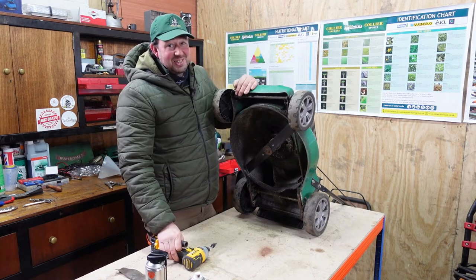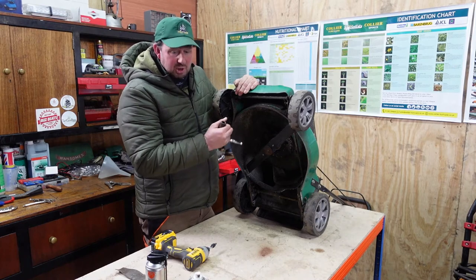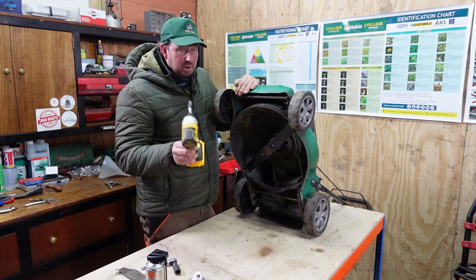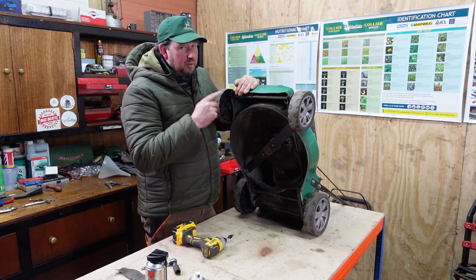It's as easy as that, folks. They don't always go to plan. You know, you have a bit of trouble getting them off. But as I said, use a release spray. Use an impact driver, not a wrench, because you will twist the top off. Use a driver, rattle it free. It's the rattling movement that frees them up, not the twisting movement.